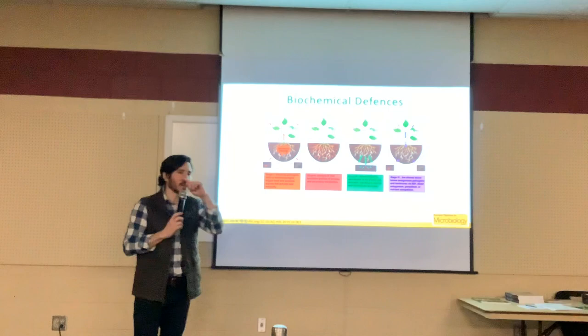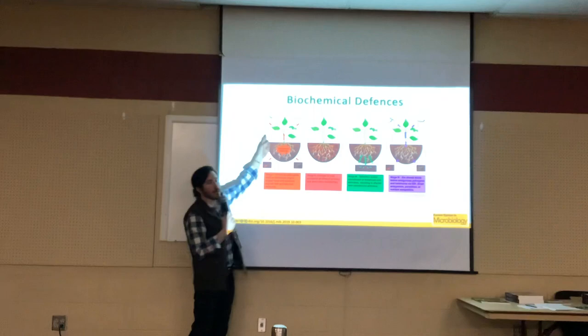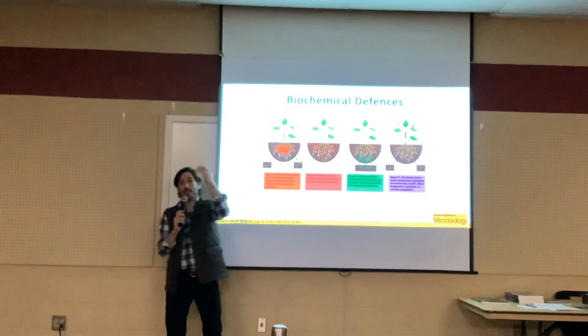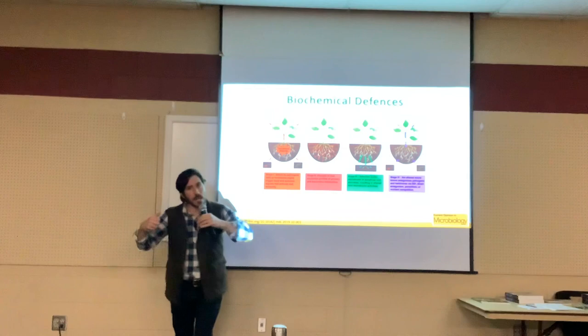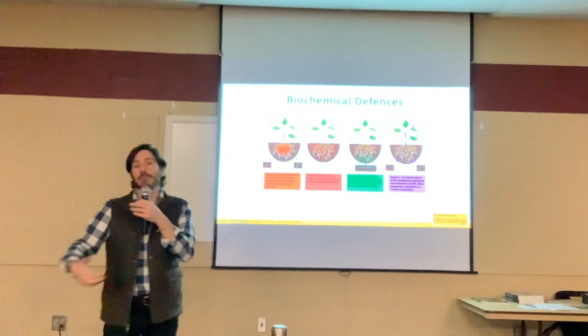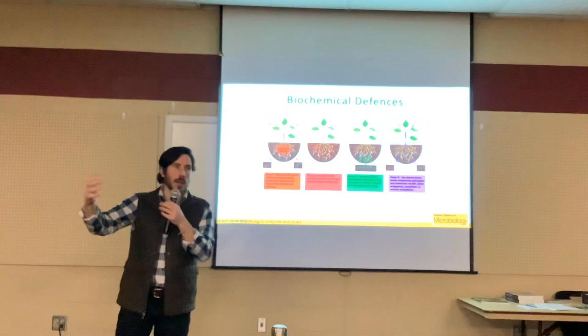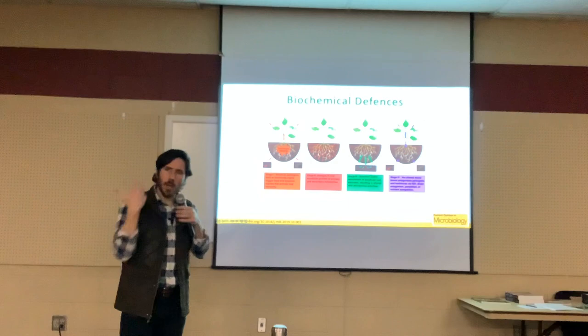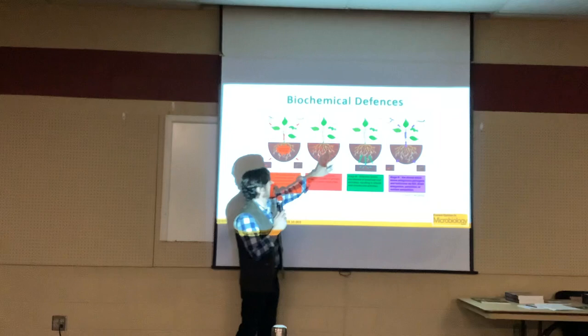We have some fascinating examples of this, and I'll give you a quick one here. When the plant is under attack, disease or insect starts chewing, of course the plant senses and detects that, and it sends a whole lot of stress signals down to the roots, and actually the plant will change its root exudate profile. It will release all sorts of stress-related signals, a cry for help. And it pumps out very specific root exudates that will activate and recruit certain microbes from the bulk soil who will help that plant mount its defenses, who will help that plant fuel its immune system. So first, it changes the root exudation profile. It sends all these stress-related signals out.